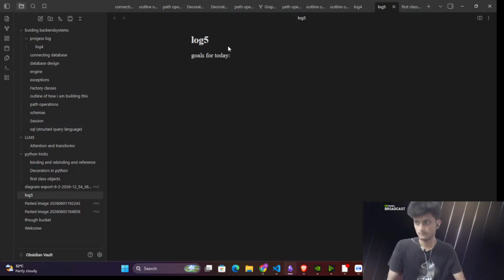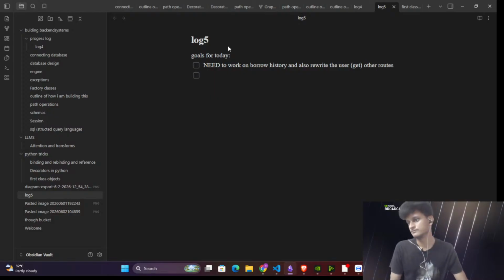Today I need to work on borrow history, and also write the user GET and PUT routes into that.